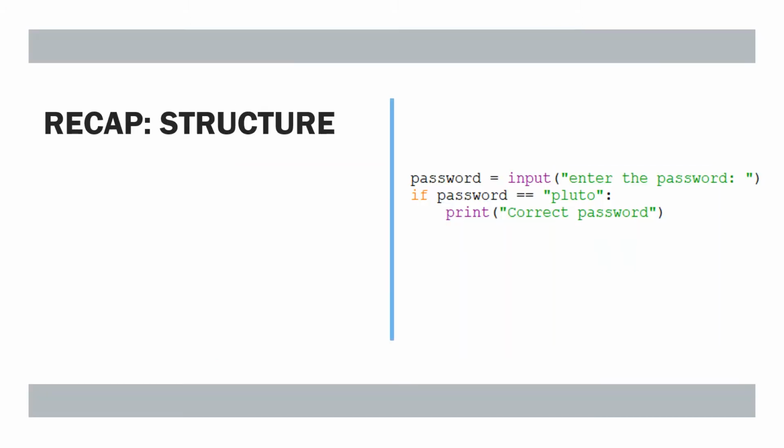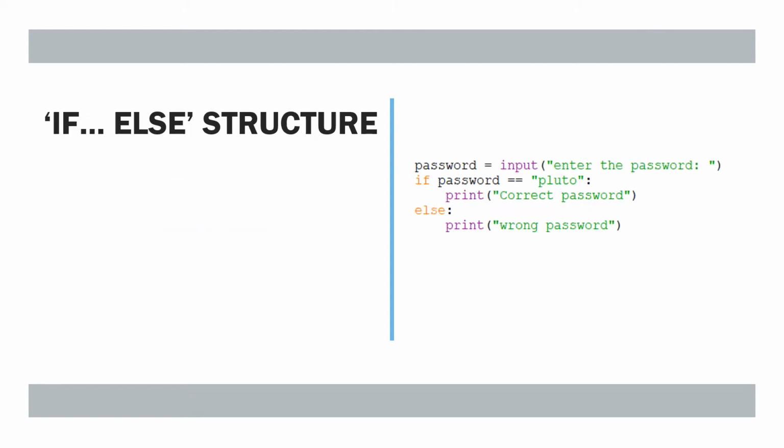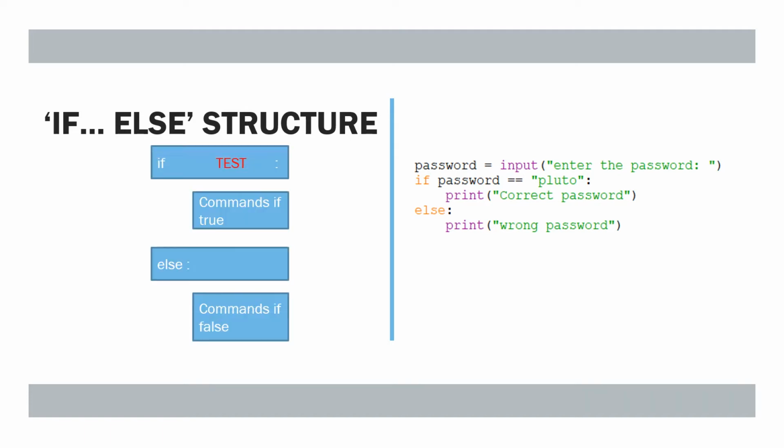So to recap, a conditional structure begins with the word if, is followed by a Boolean expression or logical test that typically compares two values, and then a body, which is a series of indented commands, and these commands are only carried out if the Boolean expression in the header has the value true. And the if-else structure is very similar, but following the keyword else is a second set of commands, and they're carried out if the test is false.